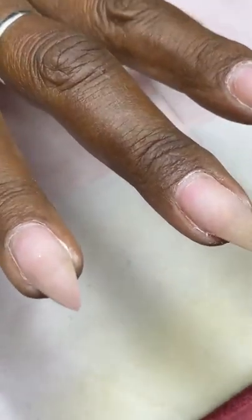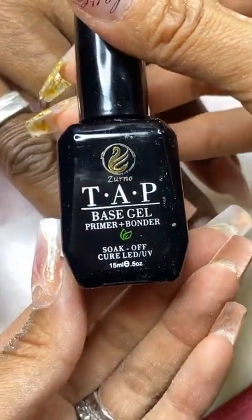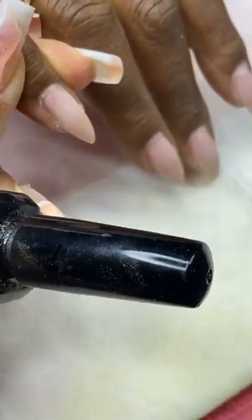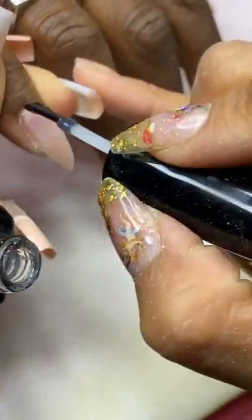You cut it down soon? I did. I shaped it already too. So they're shorter. Oh, good job. Okay, so the first step that the man said, bỏ lên cái base gel. So the first layer will be our base gel. The base gel has primer and bonder. So that's going to help the hybrid gel stay onto the nail.